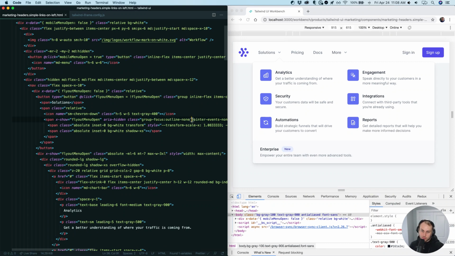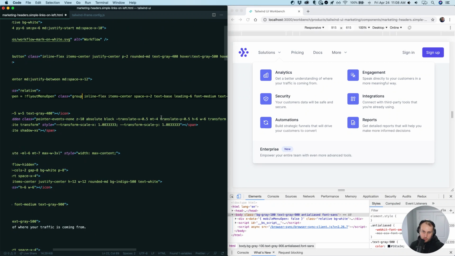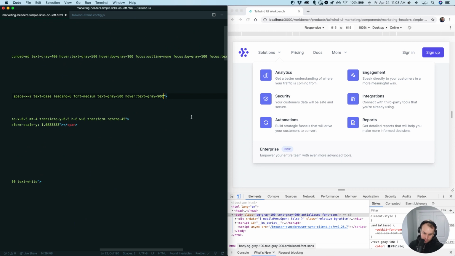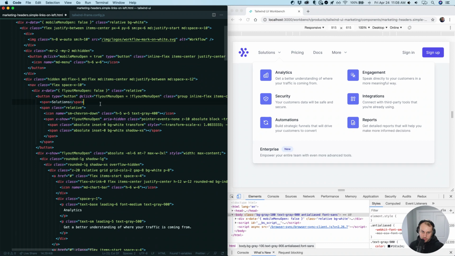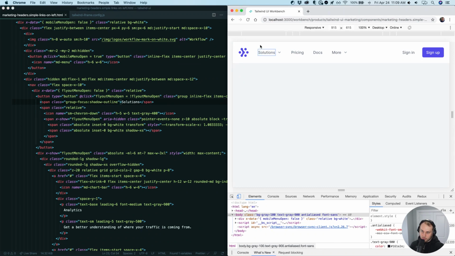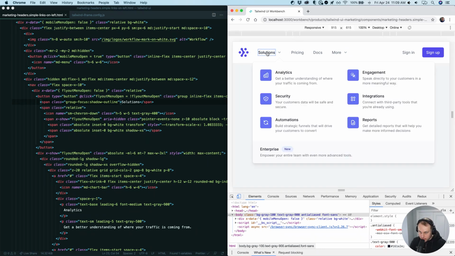So I think what we'd want to do is make this a group, do focus outline none, and then do something like group focus. Say we did this or something. I don't know if we even have group focus enabled for that. Yeah, there we go. So you can see now it's just on that.